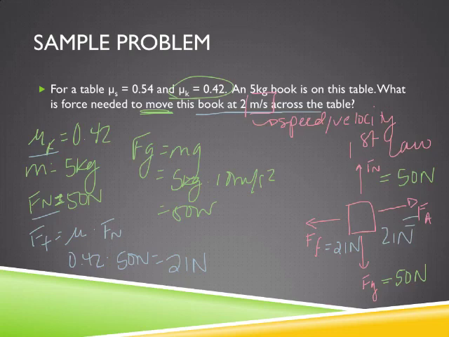So, I would say get into the habit of drawing the diagram, drawing all the forces that are supposed to be there. If the problem gives you a force, write that force on the diagram. If it doesn't give you a force, but you have a mass, you should go automatically to force of gravity. And then once you have force of gravity, if it's Newton's first law, or if you're sitting on a table or whatever, now you have normal force. Now that you have normal force, that might help you find force of friction. Alright? These are not that difficult as long as you stay organized.